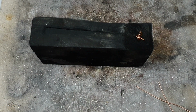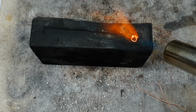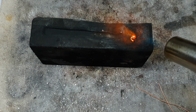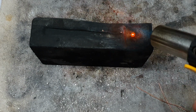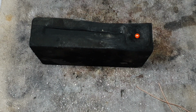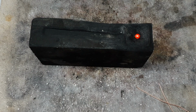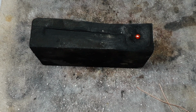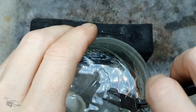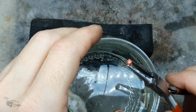And I am putting a bit of flux on there, and you see this time I used a spray bottle, quite handy to have as well. And all I'm doing here is heating up that wire with my torch, and I found to get a nice round ball, I keep the flame on the metal for a fair bit longer than when it's just melted. And the reason being for that is that it kind of starts to spin, and it gives you a really nice round little bead. You can see it takes a little while to cool down, and I don't pick it up until it's lost its red glow. The reason being that it can get distorted if you pick it up with your pliers. And there you go. That's what it looks like.